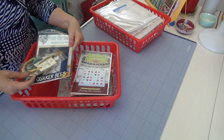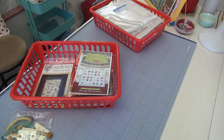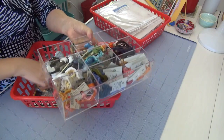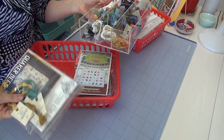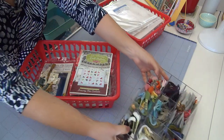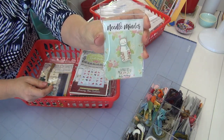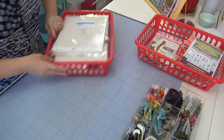and then go through, like I have cross stitch stuff, so these need to go over in the bins. I have these bins here that have all of the threads, and these threads I have to check because they may be laying here because they go with this pattern. If that's the case, then they need to go in the pattern, and then maybe into one of those bags. But if they're random threads, they'll go in there. And then I have one of the cute needle minders. Look at the kitty needle minder. Oh, so cute, white kitty. Okay, that is a fabric kit and some cross stitch.